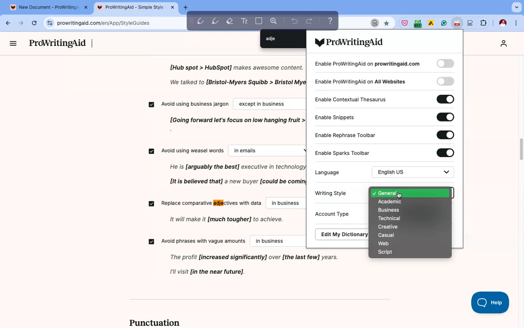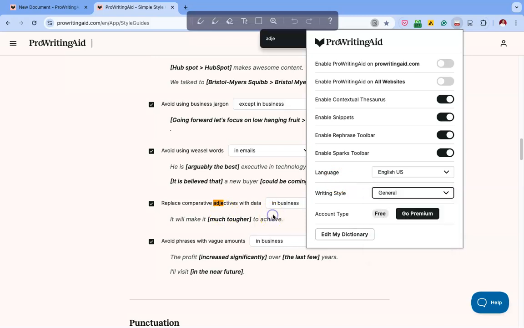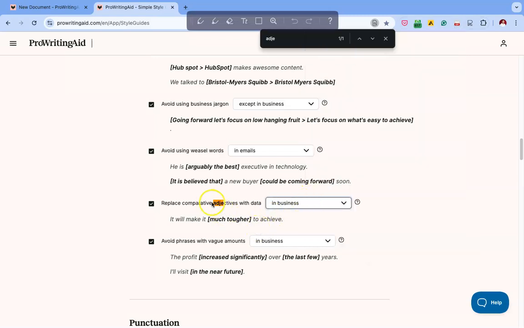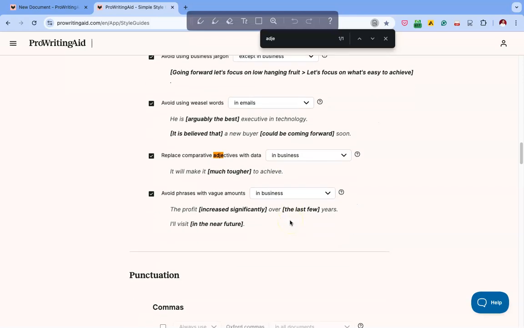So I think Grammarly doesn't allow you to. So once you enable this and then you write something like, it will make it much tougher to achieve, then this part of a sentence will always be highlighted, and you will get suggestions asking you to replace this thing with numbers. So for instance, you can write it like, it will make it 500% harder to achieve, or something like that, so that you get to be specific.